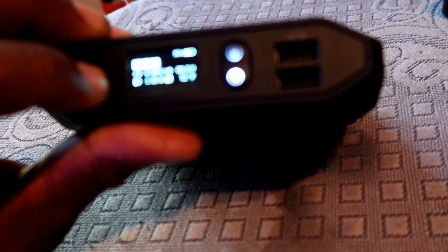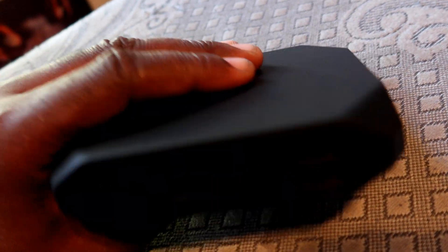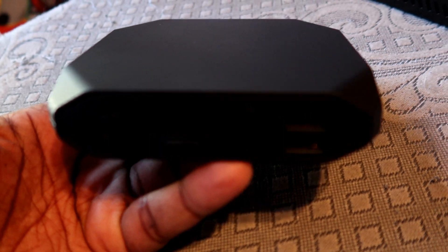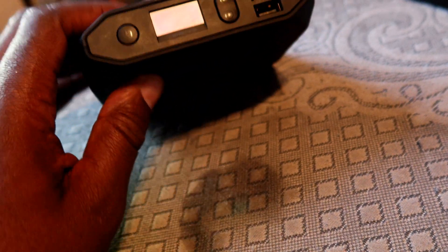I say this is a wonderful device. This thing will charge my phone super fast, my laptop super fast — it'll charge anything super fast. The only thing I'm going to warn you guys is this thing is really expensive, it's about $200. But it's a really good charger to have when you don't have an outlet or a plug available. I'm so glad I bought it.